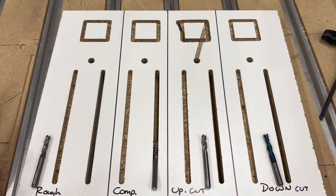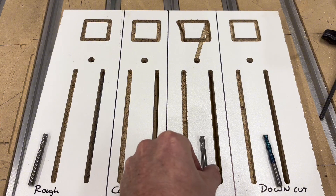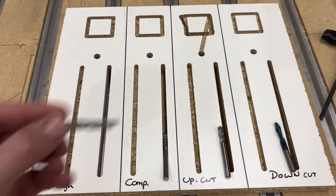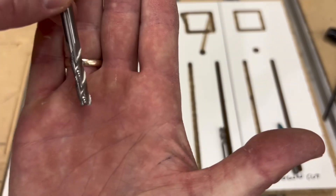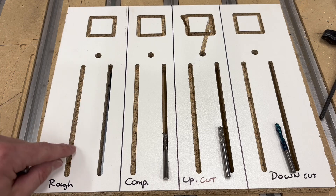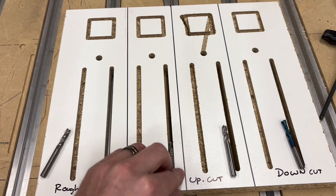Let's take a look at what we got. On the upcut bit we had a little bit of an error — it came loose out of the hold-downs. I only have three of them on there and the upcut bit was giving off a ton of vibration, so it probably just rattled loose. The top is also very slippery so the hold-downs probably lost grip. Here was the first bit — the roughing bit. This bit was brand new, this was the very first cut I had ever done. Very clean edges on top, the pocket, the square — very minimal chipout here and there. The full depth of cut did great as well.